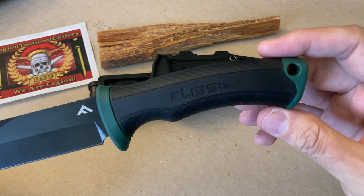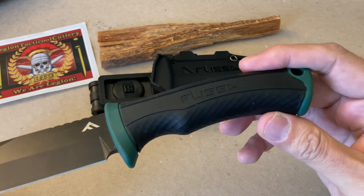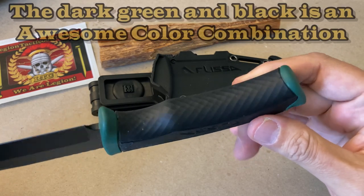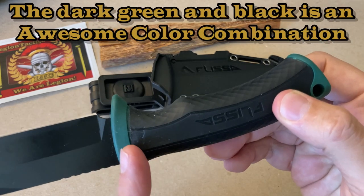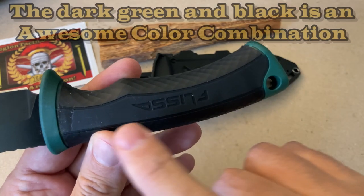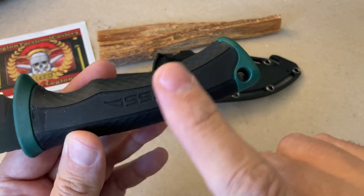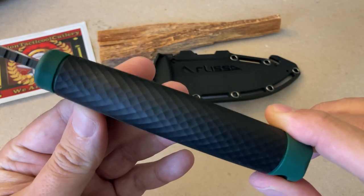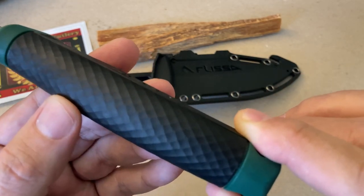Okay, so it's a two-tone color finish of this handle. This is another reason why I like it. So you have a little bit of woodland camouflage. Here's some nice dark forest green, at least that's what it looks like to me. And it has a wonderful handle. This handle is nice. Definitely engineered properly. It's got a little bit of texturing for grip.